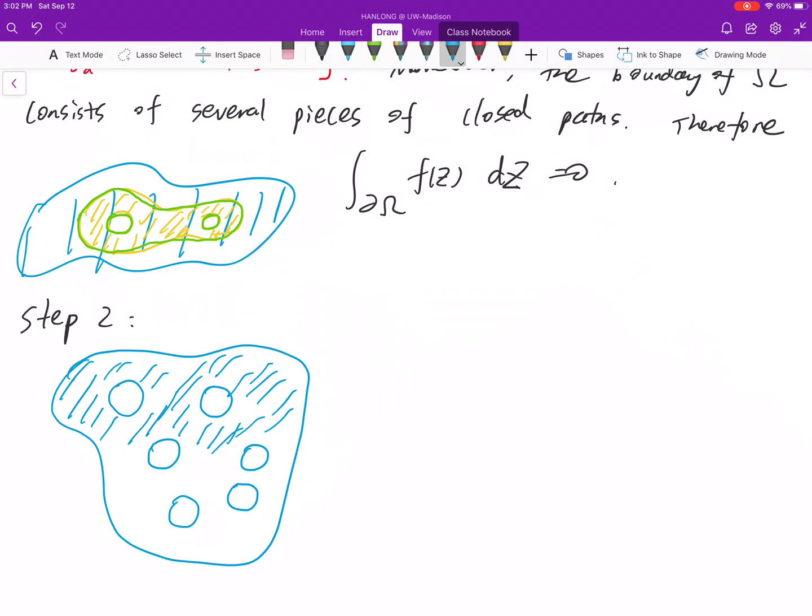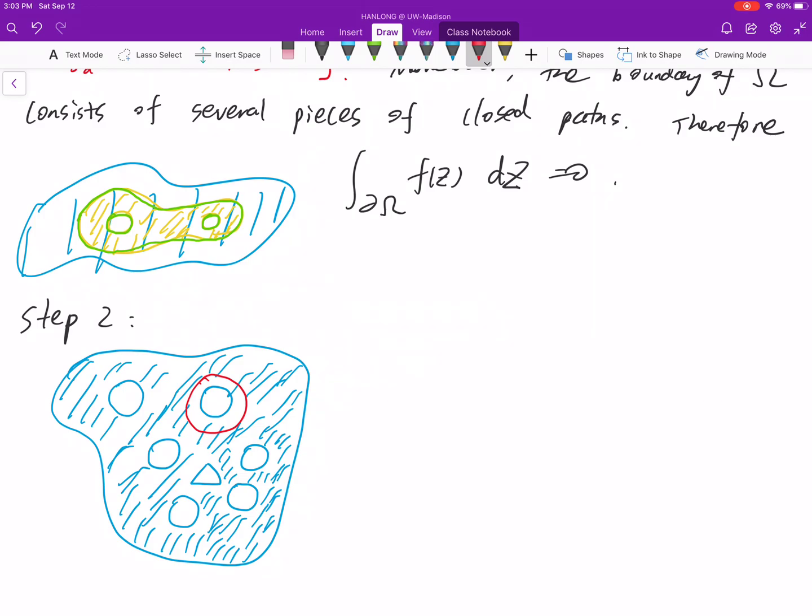Those holes might not be circles or disks, they can have very weird shapes, but they have a piecewise smooth boundary. Okay, then you can verify that of course it's not simply connected. For example, as we showed before, this curve cannot be shrunk to a point.